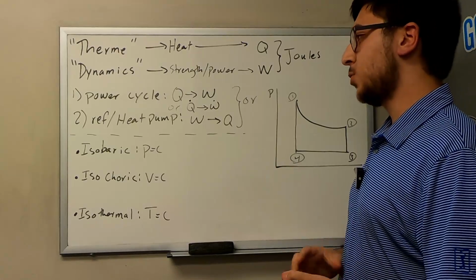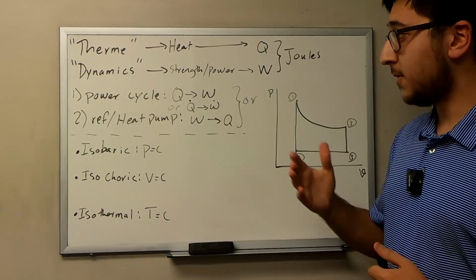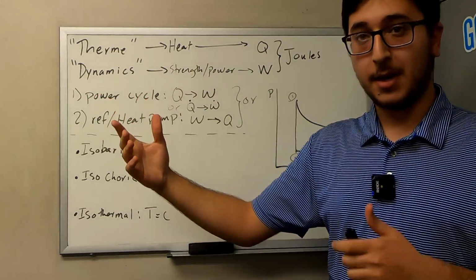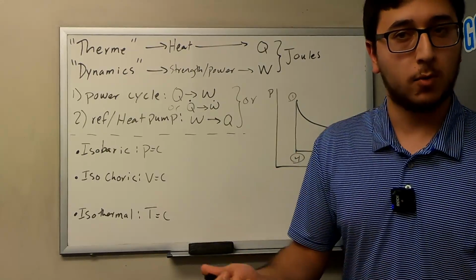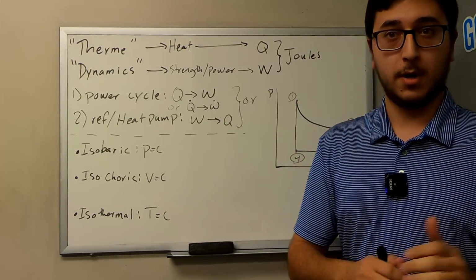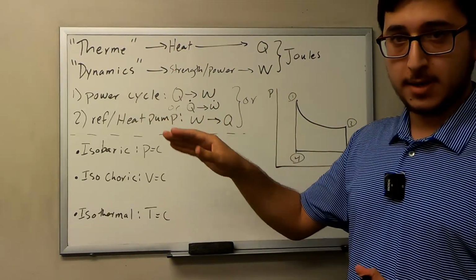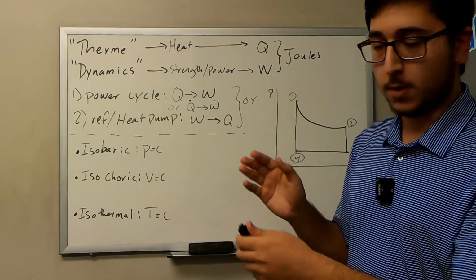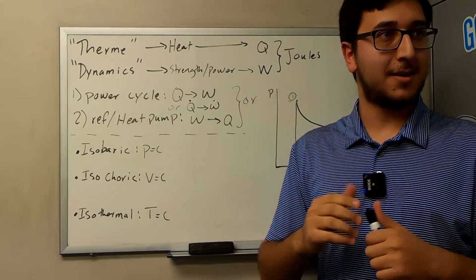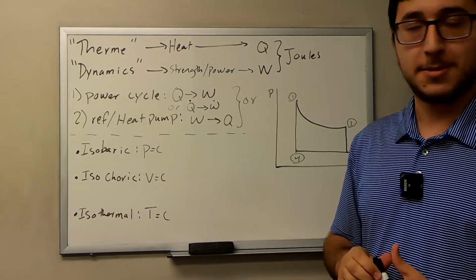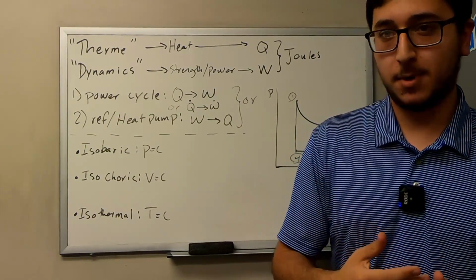Now, in thermodynamics, we have two main cycles that they teach you. The first one is a power cycle. And what happens in a power cycle, we convert heat into work, such as mechanical work or any other work that we are familiar with. And it's also true that the rate of heat can be converted to a rate of work, and that's where the Q dot comes in, and if I'm not mistaken, it's a Newtonian derivative. The second cycle is a refrigeration or a heat pump cycle.